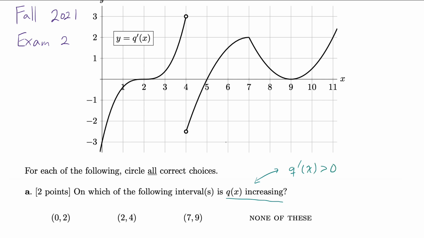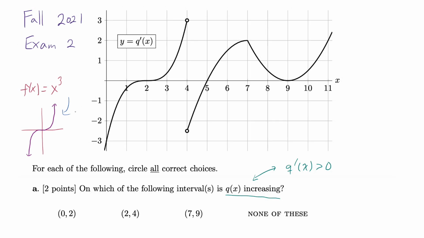Now there's one caveat here: this correspondence isn't perfect, because if you think about something like f of x equals x cubed, then f of x is always increasing because it looks like this. But when I try differentiating it, so when I look at f prime of x, I get 3x squared. So in particular, you see that at 0, right here, f prime at 0 is 0 because x is 0 here. So even if your function is always increasing, there can be points where f prime is 0.